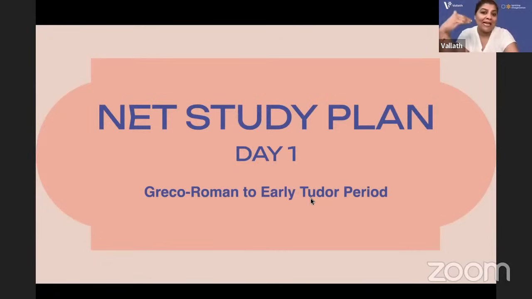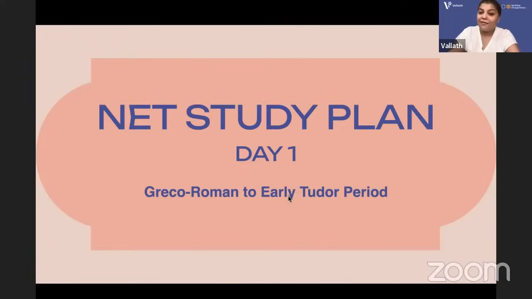So before we delve into the depths of British literature in this NET study plan, we would have a look at the works of the classical masters. But we are not only looking at the classical masters, we are looking at their modern reinterpretations, adaptations, and critical reception. Okay, so this is a very, very important area.